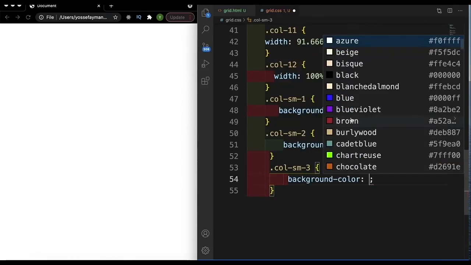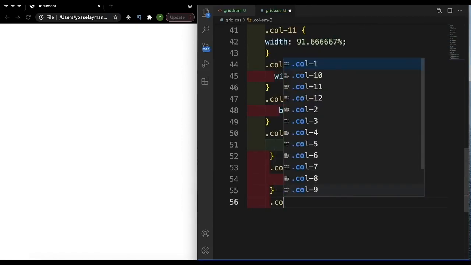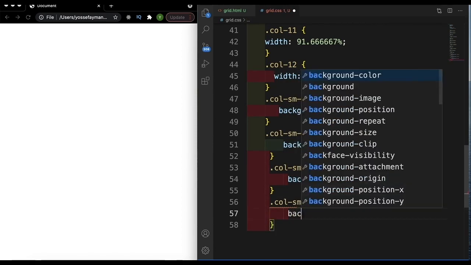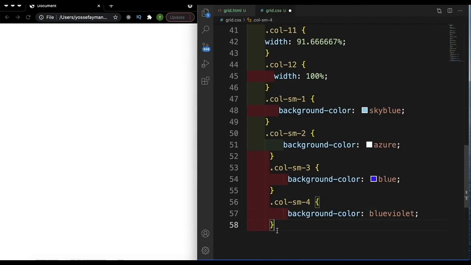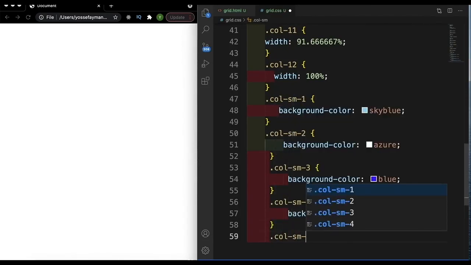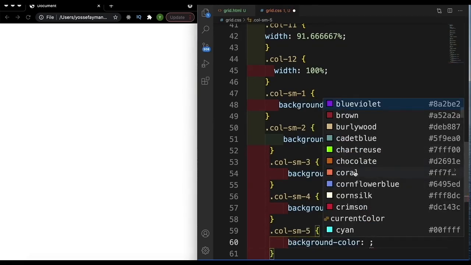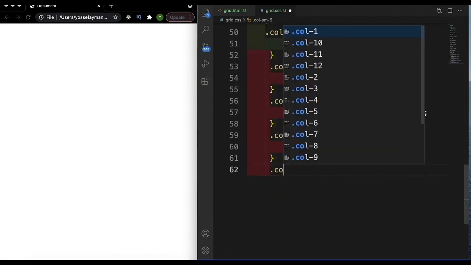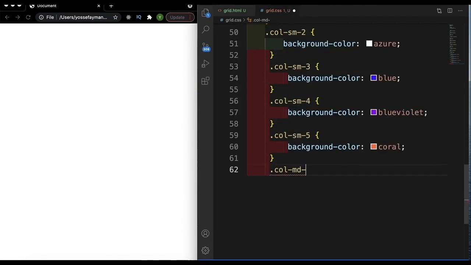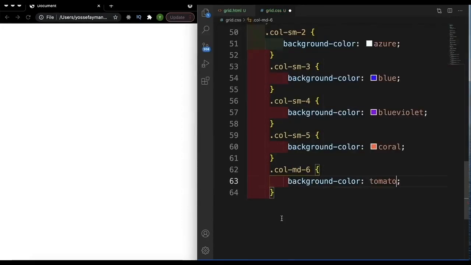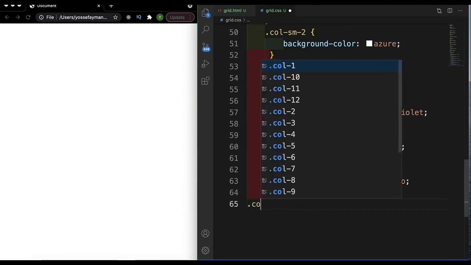Background color, let's choose the blue, col small 4 to be having the background color blue violet, col small 5 to be having the background color of coral, okay, col small 6 to be having the background color of tomato.